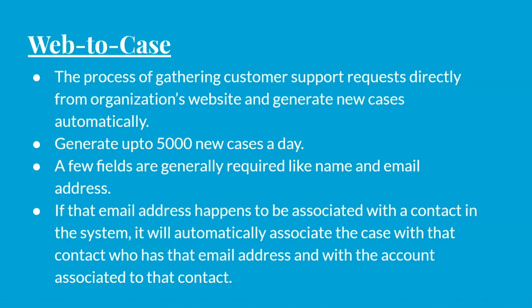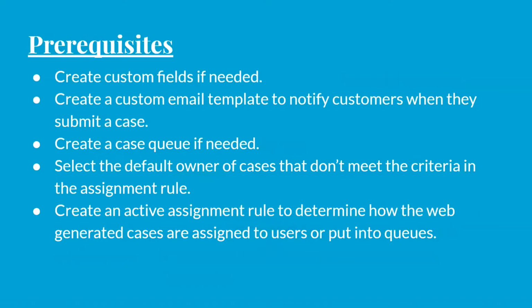If you don't have that email address in the system, it will normally create a case and leave the contact and account fields blank. What you can do is go into Salesforce, click on that case number, and manually add the contact and the account field there in Salesforce itself. Similar to web to lead, here also you can have the CAPTCHA validation. If you want that CAPTCHA validation, you can have it over here as well.